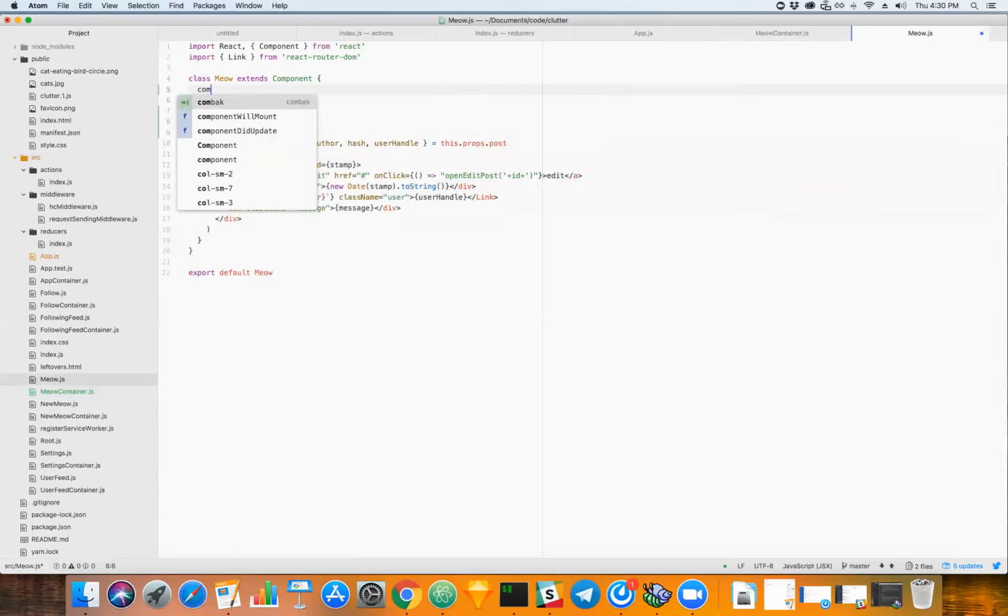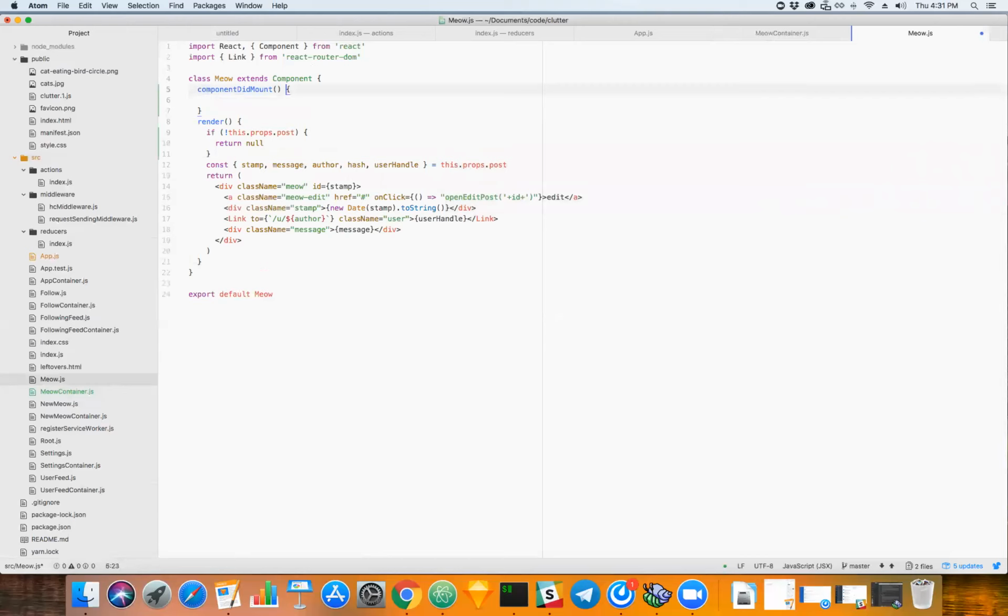Would this be a case where we might use...? Yeah, I was about to say componentDidMount. Okay, how did you know about that? I mean, I've done a little bit of React, and I read a lot of React. I just don't write very much of it. Oh, right. Okay. You're reading it. That's right.